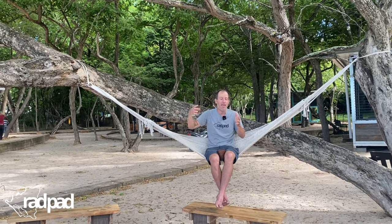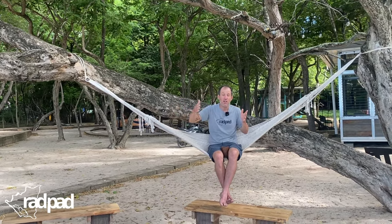Now, the Pacific coast is positioned so that swell is coming in. It's pretty big. And the interval, that means there's a lot of waves coming in. Now when this wind hits it, it carves it out, and that's what makes the shape to a wave. It doesn't matter if you got big waves and you got lots of them. If they're bumpy and no good, you can't ride them. But here in Nicaragua, the majority of them are good.